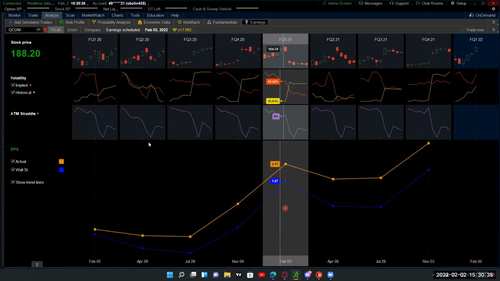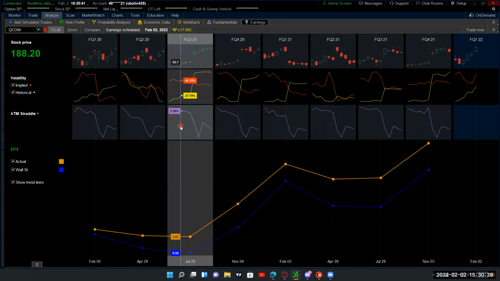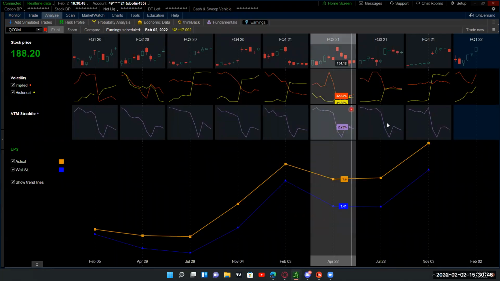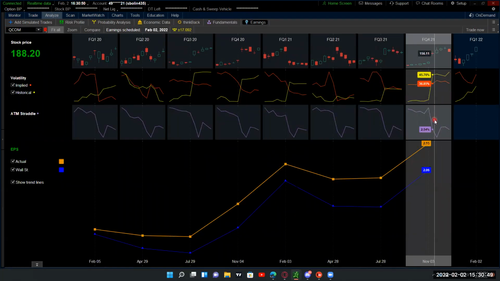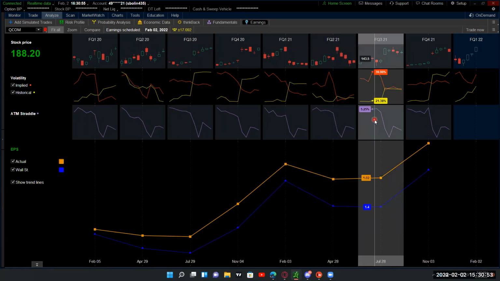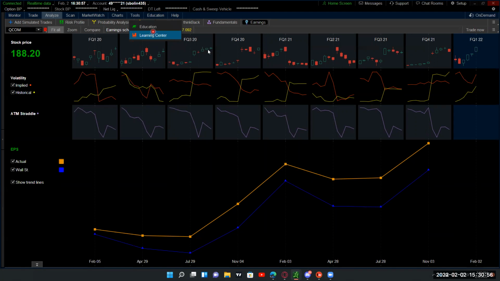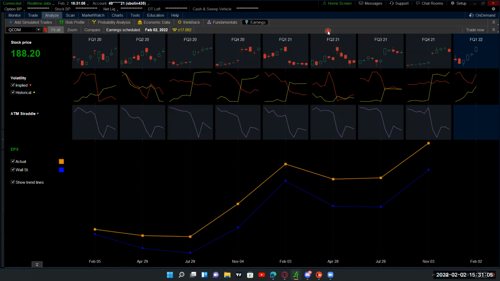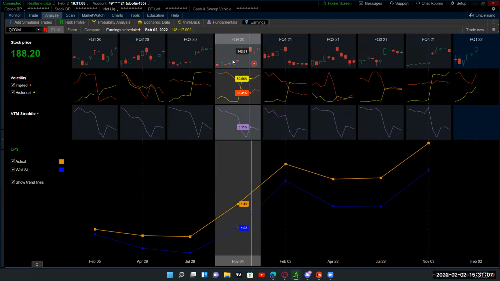It also presents you with the volatility spread in red and yellow. And then it has the at the money straddle, just like I built. Remember when we went in there, we built that at the money straddle. It has one of those for every earnings in the past. So this can give you an idea of what they think it's going to do. And it even has today's earnings listed, February 2nd, with the market maker move up there. They're trying to offer you as much information about this company's earnings as they can.